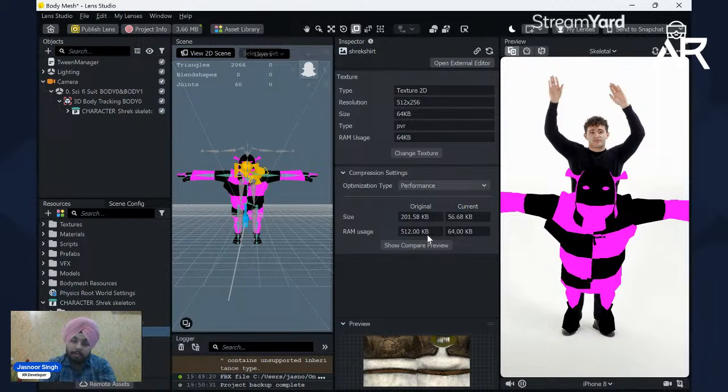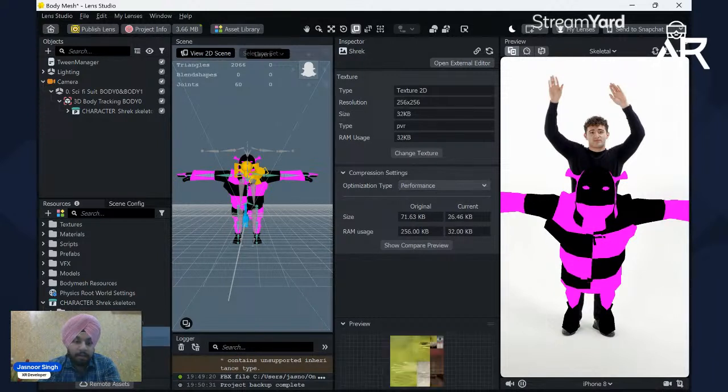The RAM usage is something which makes the lens smoother. So we have to keep in mind that this lens will be played on Android mobiles and iOS mobiles as well. Talking about iOS mobiles, the iPhones, there is no such problem regarding RAM because they are more powerful than the Android ones. So everyone must set this to performance.